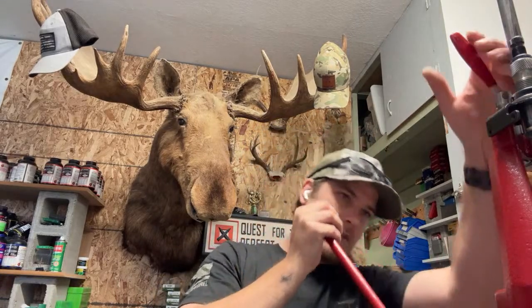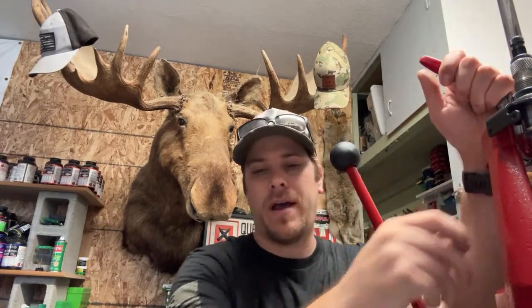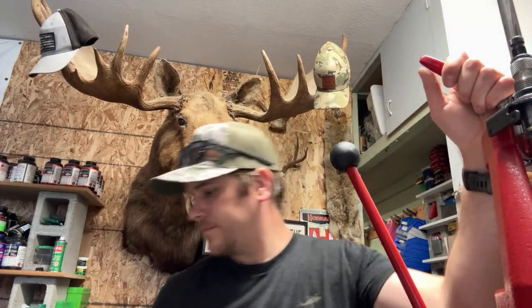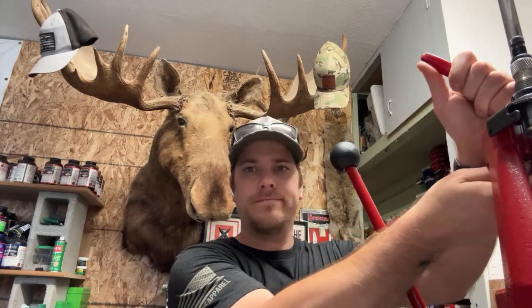For a Picatinny rail, Harvey, what's your budget? Because Accutac is what I recommend for a bipod. So it just kind of depends what your budget is. But I like Accutac bipods. That's what I like.